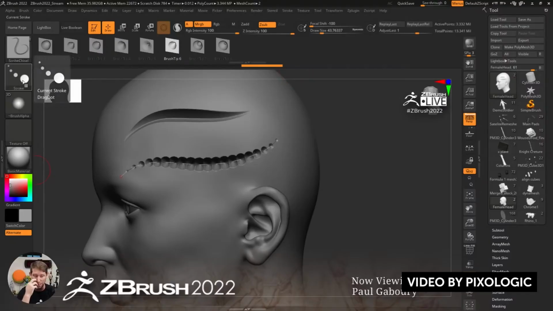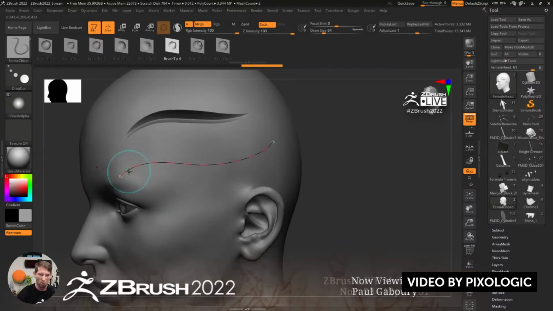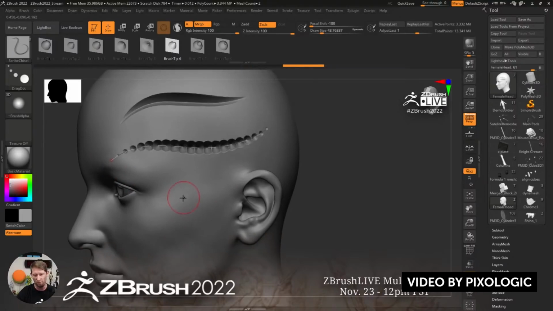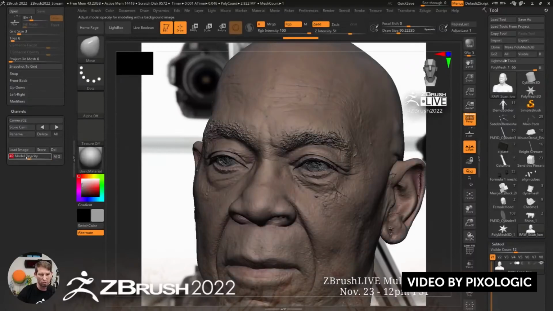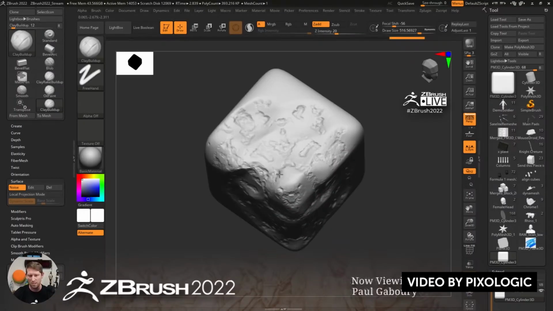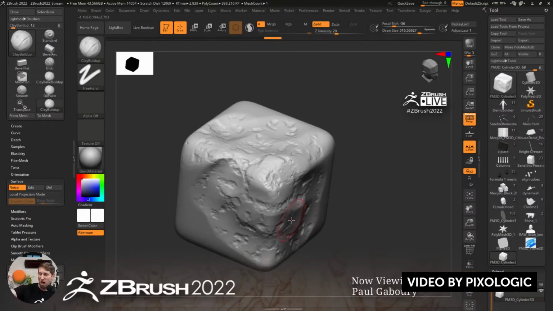Maxon, the folks behind Cinema 4D, who recently acquired Red Giant and Redshift, has just acquired Pixologic, the creator of software like ZBrush. So basically they acquired ZBrush. For those unfamiliar, ZBrush is an industry standard 3D sculpting and painting software used by artists around the world on a whole bunch of Hollywood films and games. As of right now, the ZBrush pricing remains unchanged and it can still be purchased through the original sales channel that you would normally buy it from.